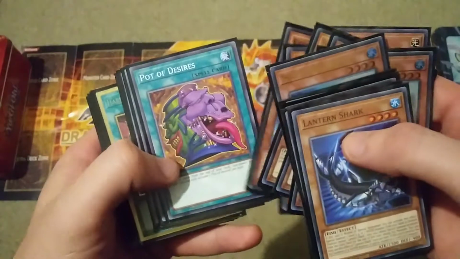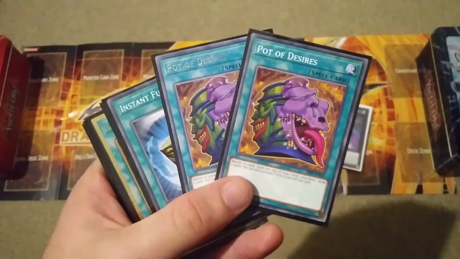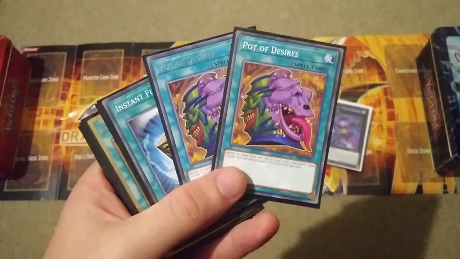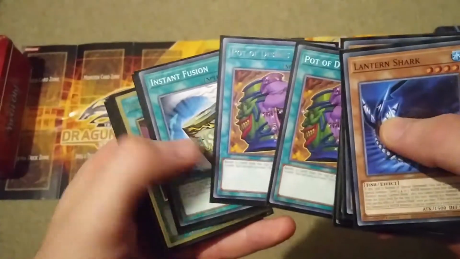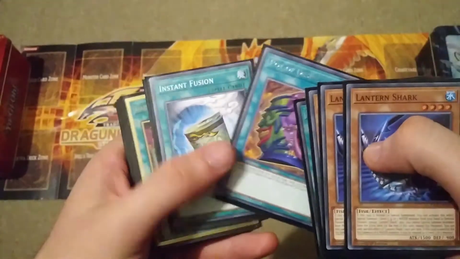And then Effect Veiler for hand traps, and as you can see, the ban list gave us some changes, like Pot of Desires is at 2. And I think it's perfectly fine at 2 because, well, you can run 3 if it becomes unlimited again, and it will just make sure you don't deck yourself out, because when you activate 2 of these, ooh.